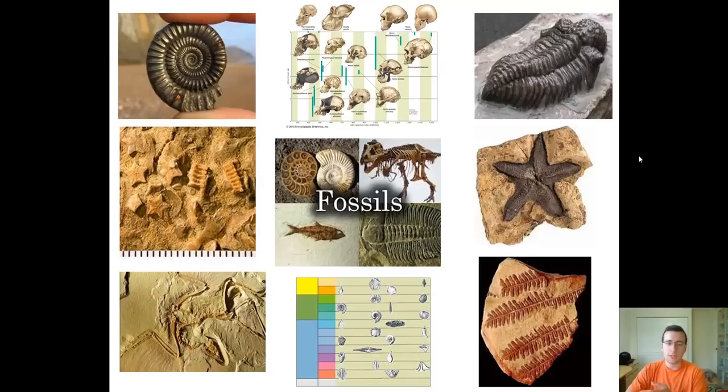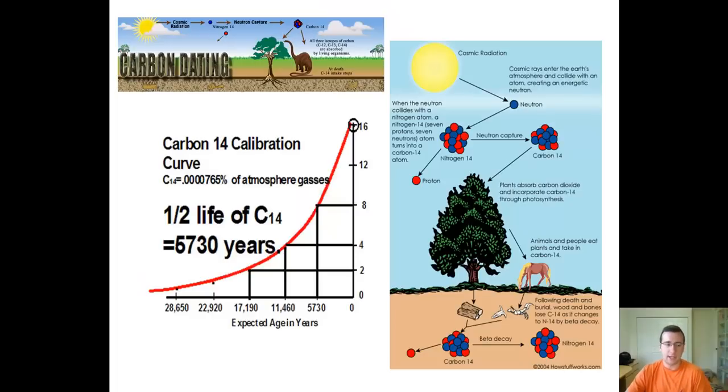Now, one of the most classic ways in which scientists date things is radiometric dating. This is basically looking at isotopes which are unstable and decay over long periods of time. For example, carbon-14 has a half-life of 5,730 years. After that long goes by, half of the carbon-14 that you had is going to decay. It's based on that principle that scientists can date living things, because there's a normal amount of carbon-14 in the atmosphere, constantly generated by the interaction of solar particles with the nitrogen present in the atmosphere. So the amount of carbon-14 in the atmosphere is usually constant.